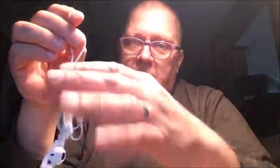Now, I have coiled up this cable so that it is easy to travel with. I can put this in a backpack. I can put this in a purse if I was carrying a purse. I can throw it in my pocket. I can throw it in a suitcase, and it's going to stay like this. I could also hang it on something if you had a push pin on a bulletin board or something. You want to hang these up. Perfect idea. Now, to get it undone, it's very simple.